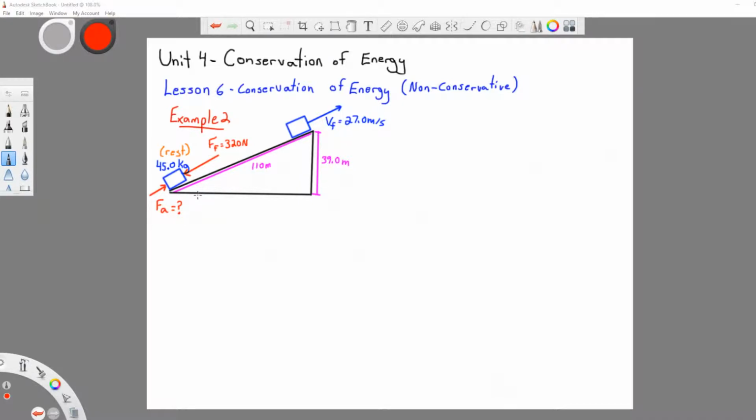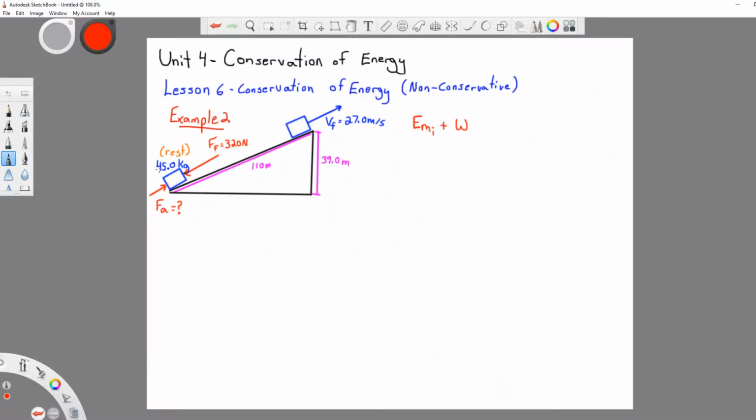A couple things that I want to work out here. I'm going to start with our basic conservation of energy with non-conservative forces formula, and we're going to say that the initial mechanical energy, so energy mechanical initial, I'm going to leave this a little bit shorter because I want to keep my page a little bit more free. There's a lot of writing to go on in this question. So initial mechanical energy plus our work function, so our work function due to some forces. Maybe I should have started with my work forces first, but you know what?